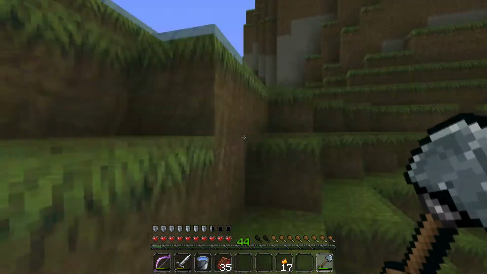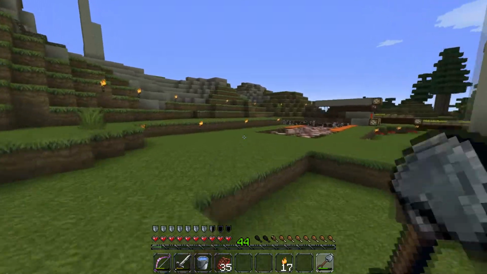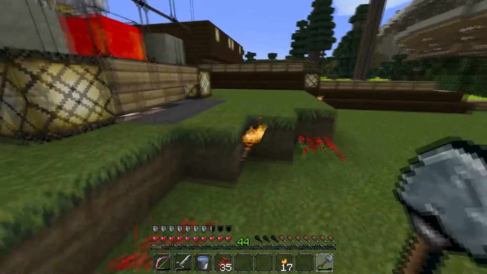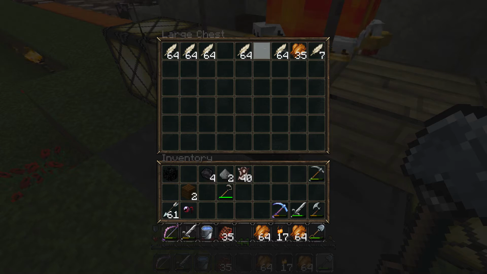Let's see, can we get out of here? I haven't done much around here. I've just been breeding cows and pigs. I just harvested a bunch of them. Chickens are going pretty well, about 2.5 stacks.